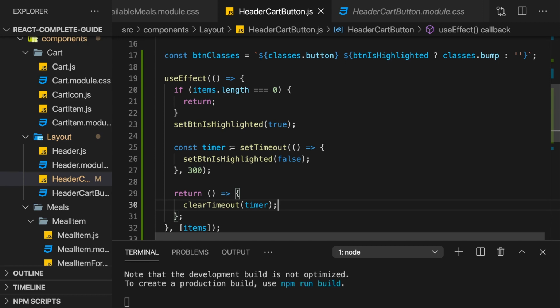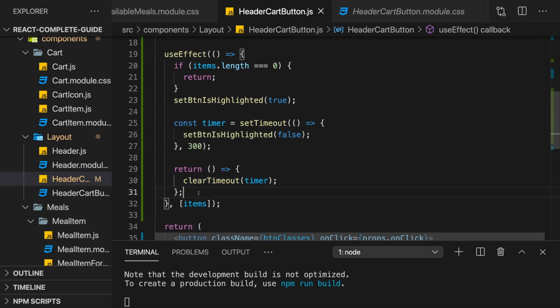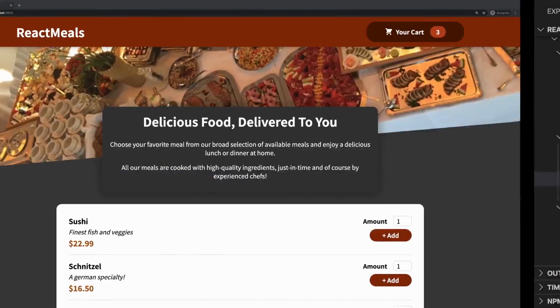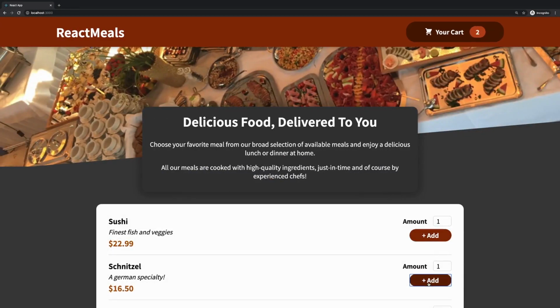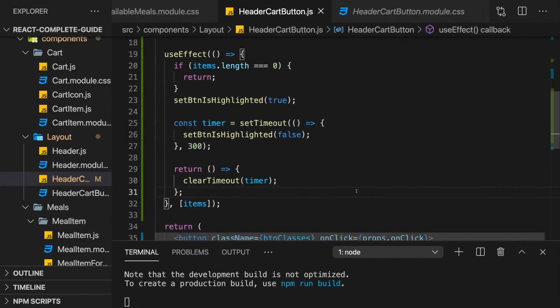So that when this effect reruns, we clear the timer. And actually, we do need this here, now that I think about it, because of course this timer can be set again before it expired. If we add multiple items rapidly after each other, we want to clear the old timer and make sure that a new timer is set and the old timer is, well, cleared. So we definitely should have that cleanup function here. And now we do. And with that, if we save this, if I reload, you see, whenever I add an item, this button bumps. And that's just a little visual tweak, and in addition, as a nice side effect, no pun intended, it's another practice and exercise of useEffect, which you need for handling side effects.